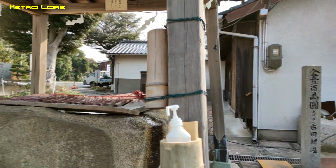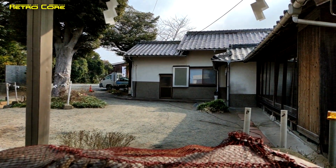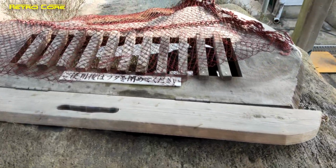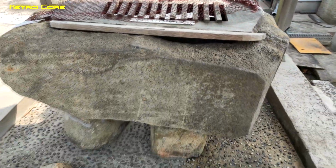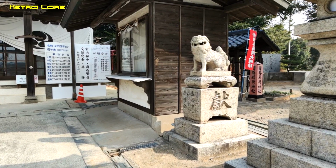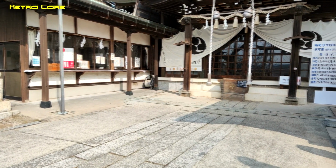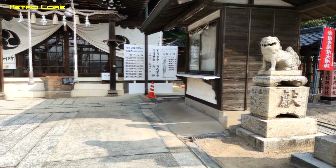Alright. So we've got a hand sanitizer there. What that's for is, if you want to drink out of that water, or wash your hands I should say, there's usually little spatulas around, but today doesn't seem to be any. Actually somebody in the office over there, so maybe we can't walk around filming.